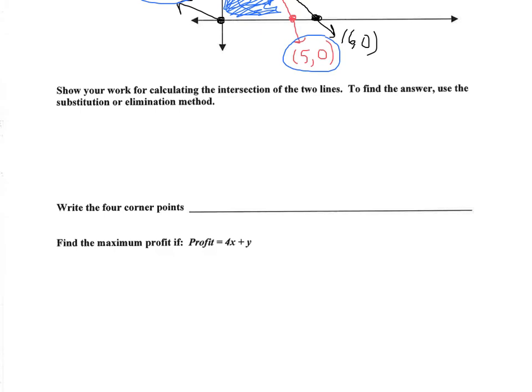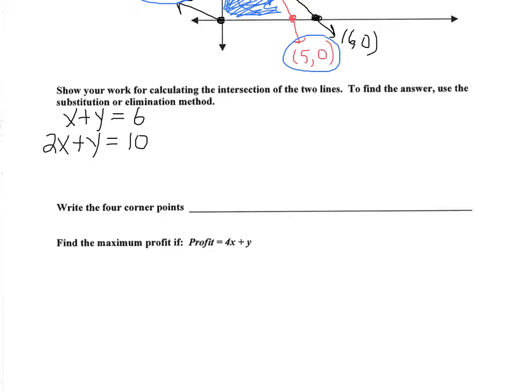Now, what we're going to have to do to figure out the intersection point is to solve the system of equations. I'm not going to pay attention to the inequality symbol anymore. I only needed it to know what kind of line to draw and where to shade. I've already done both of those. And so the two lines that intersected at the point that I don't know yet are this one, x plus y, and instead of writing less than or equal to 6, I'm just going to write equals 6. Again, I've already done stuff with the inequality symbol, so I don't care about it anymore. The other line is 2x plus y equals 10. Again, I'm not caring about the inequality symbol anymore.